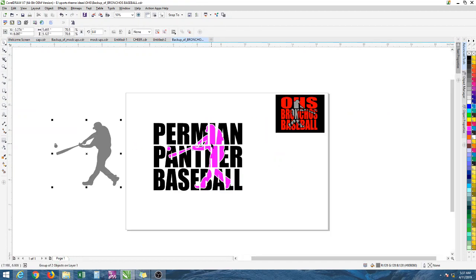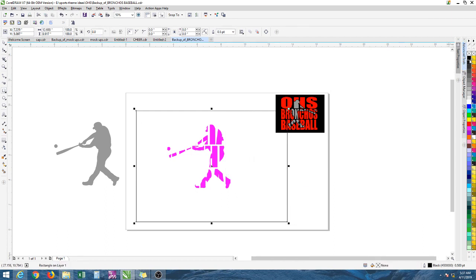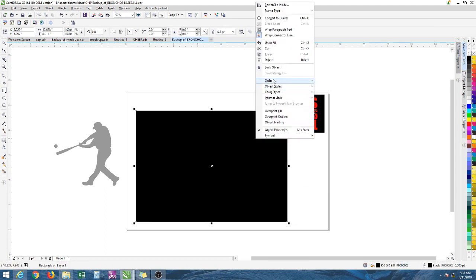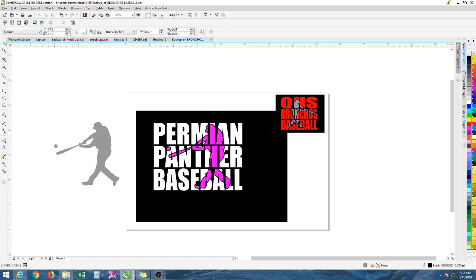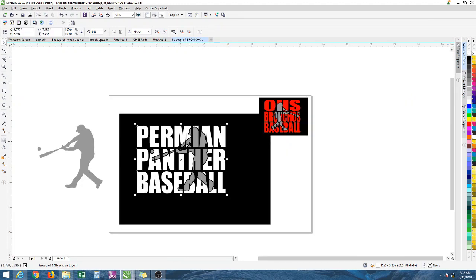Let's see, breast cancer awareness month. You can do pink, but the school colors are actually black and white here. So I can do this font white, put a background of black, and move this to the back, right? And then this one you can do gray. You can do this with any design, any silhouette on your subs. Yeah, any silhouette clip art, glitter. This is called a knockout, a text knockout.